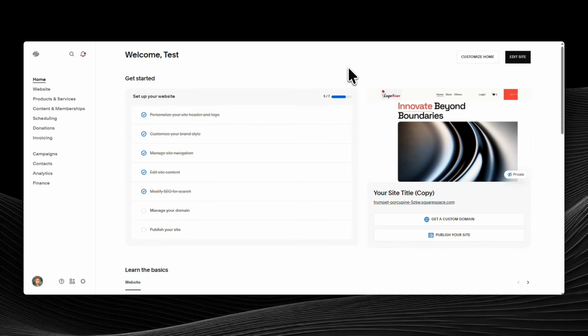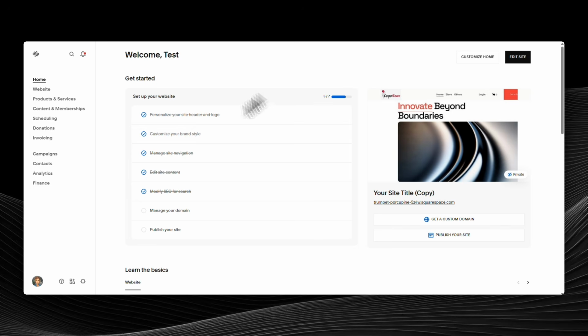In today's video, I'm going to teach you how to add custom code to the header on Squarespace. If you need to place a script, tracking code, verification tag, or any other custom snippet into your Squarespace site's header, this process is actually very simple once you know where to look. I'll walk you through it clearly so you can follow along without confusion.